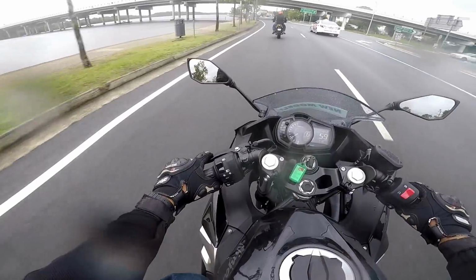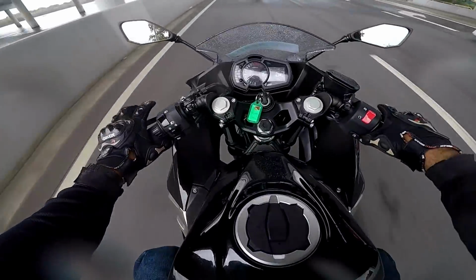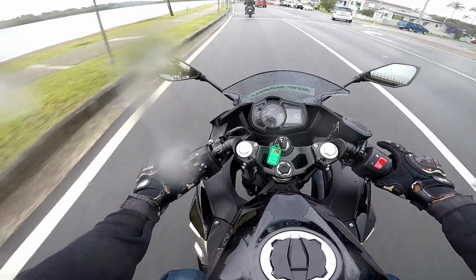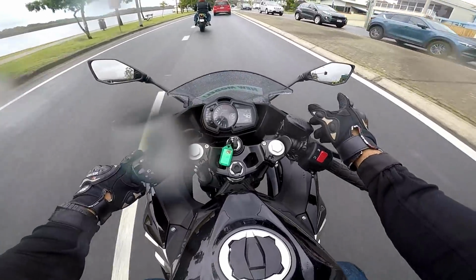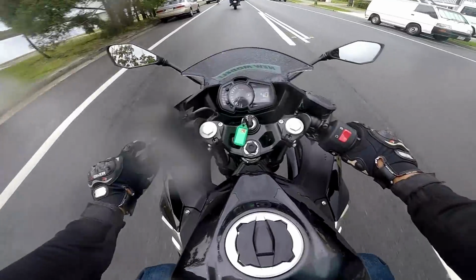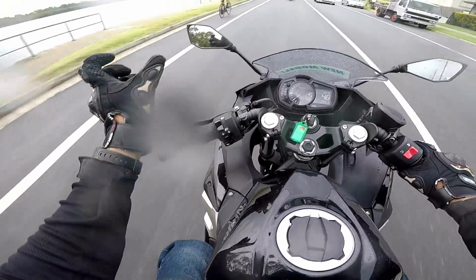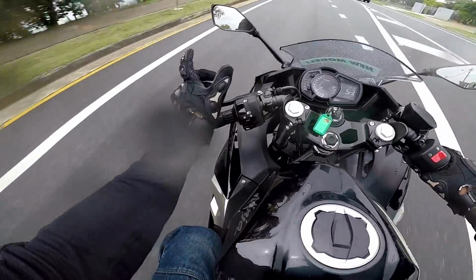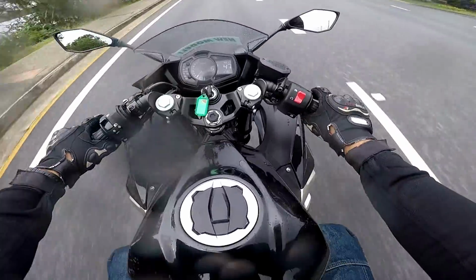Raining again. Anyway, what we can do. Beautiful. See, I can see everything behind what's going on through this mirror. I don't have to turn my face too much, because some people have the mirror over here, like on my bike, and sometimes I have to move my eye a little bit, but here I can just see everything around easily.